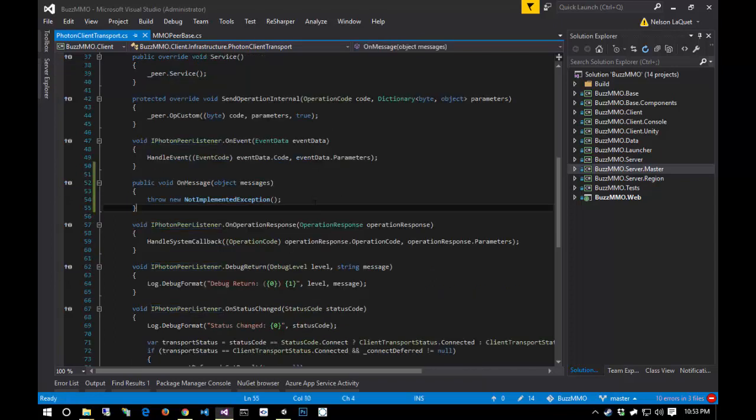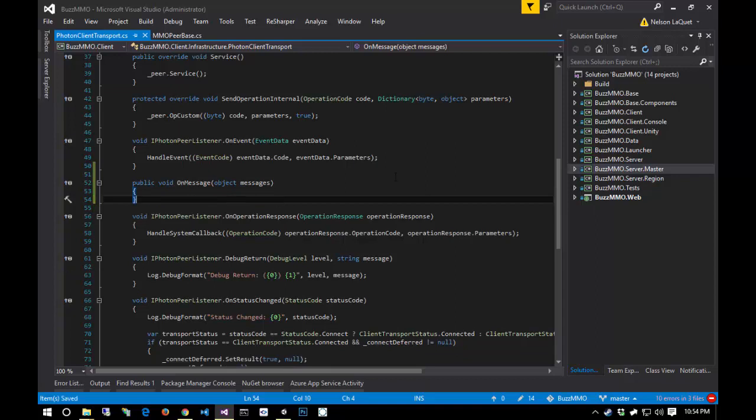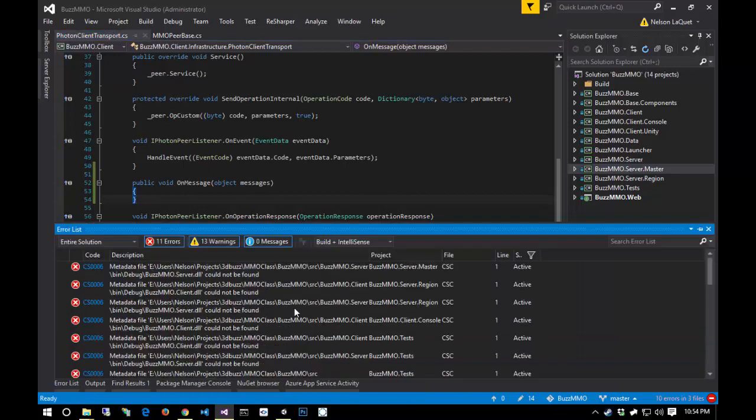Alrighty, so it looks like OnMessage in Photon is for raw messages, in quotes, which will get their own callback method in this interface, not used yet. So we can just safely go ahead and close that out or delete that in case it gets called again, but it's not used yet, so we don't have to care about it. It might be some sort of performance thing where it doesn't do the dictionary serialization, which would actually be kind of neat. But for right now, we really don't care because it doesn't do anything. On to the next error.